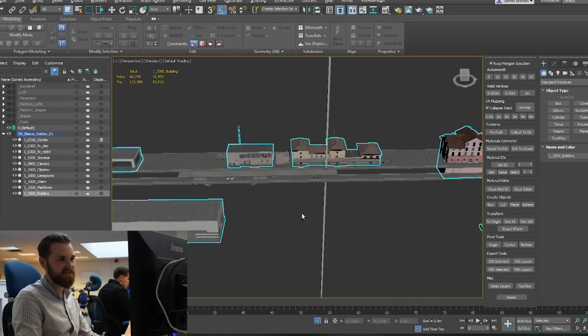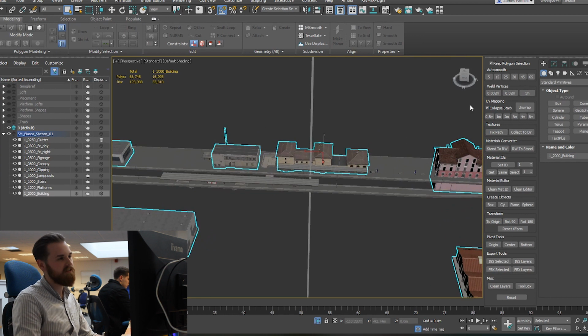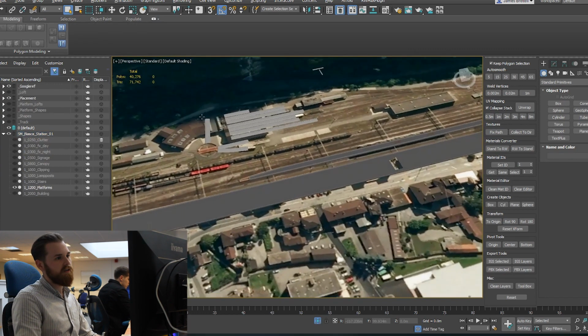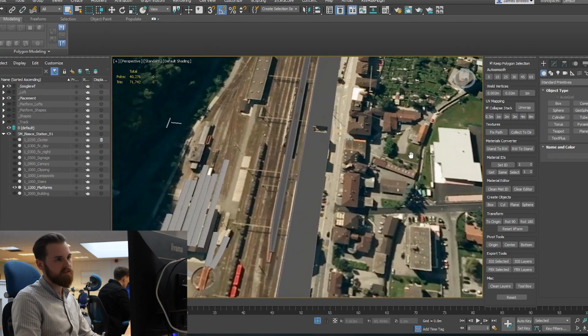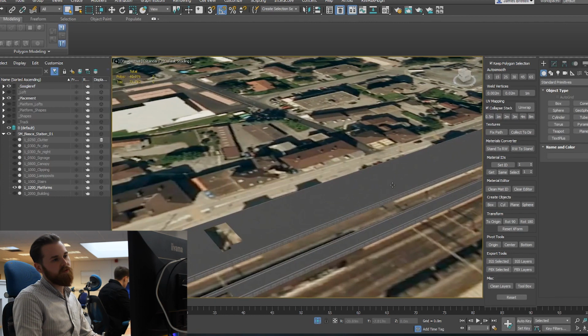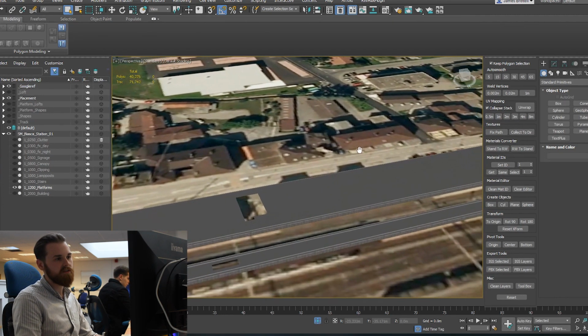This is the station in its final stages before being exported to the game. When these stations are started, we were initially provided with just the platforms and the track, and we line this up with Google Maps to make sure that everything's to scale and accurate to the actual station. And then using that as our basis, we begin one by one building the actual unique buildings of the station.